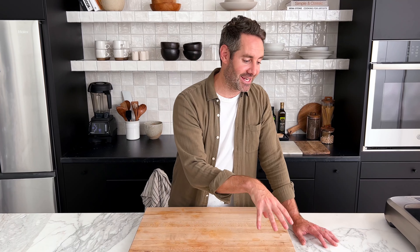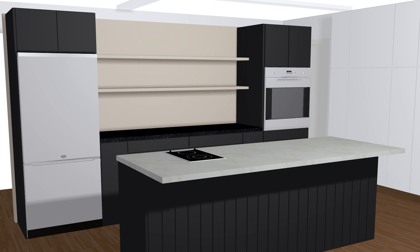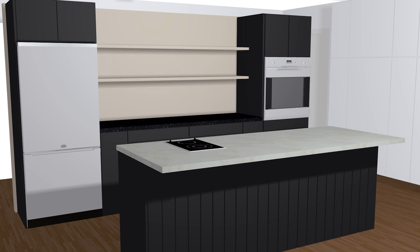Then I went to a friend's house — they were renting it out and didn't have a renter at the time, so I was filming in their kitchen. That was a really beautiful spot and I was so thankful. But then my friend ended up renting the house out, so I had to leave again. I came back to my home kitchen for the last six months or so. During that time we were renovating our garage, and I decided the best use of it was to create a Cooking with Coit kitchen — my studio, away from my family and any noise.